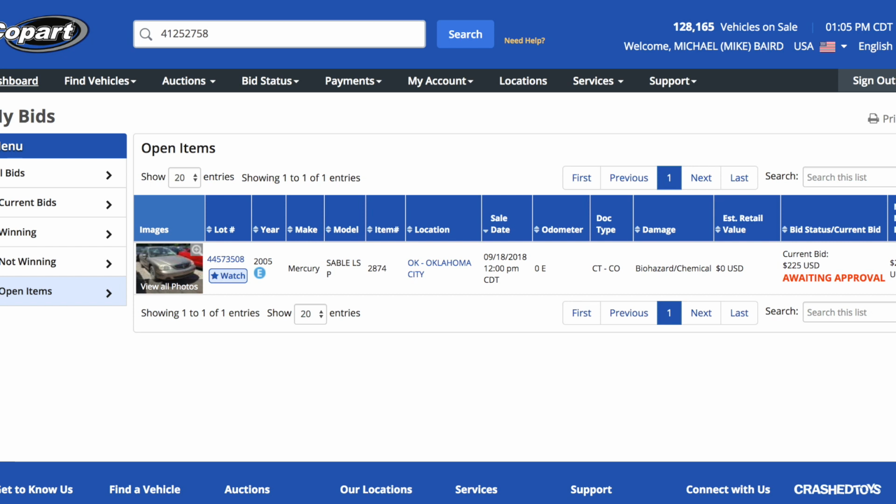And here's what the company can do. They can either accept my bid of $225 and the car is Weird Beard Auto Sales', and then we go pick it up. They can decline the bid altogether and the car goes back to auction. Or what they would most likely do is counter with a higher amount. So let's say our bid is currently $225. They could come back and say, we'll give it to you for $500. If we accept the bid of $500, then the car is ours for $500. Now we can counter them with a lower number. Instead of $500, we could say, we'll do $300, and eventually, if all works out, you meet in the middle, you find a happy ground, and you buy the car and you walk away happy.